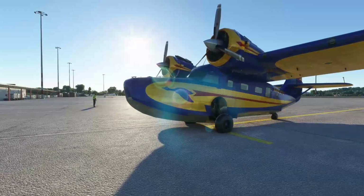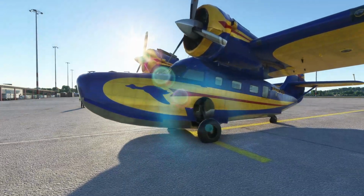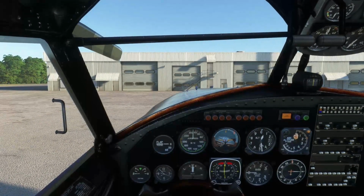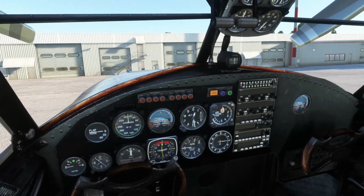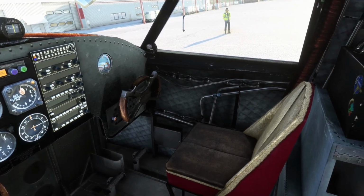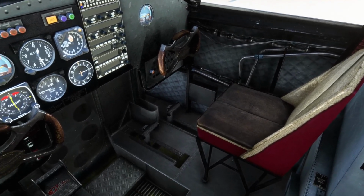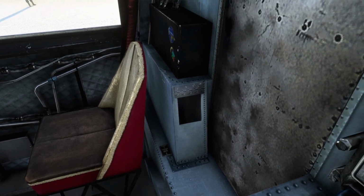It was designed as an 8-seat commuter in the Long Island area, and it flew for the first time on 29 of May 1937. So it is quite old. And look at the inside. It was even used during World War II by the US military, including the US Coast Guard. The Royal Air Force and the Royal Canadian Air Force also used the G21 Goose. So there's quite a bit of history behind this.